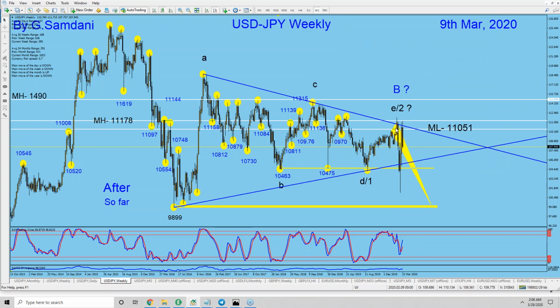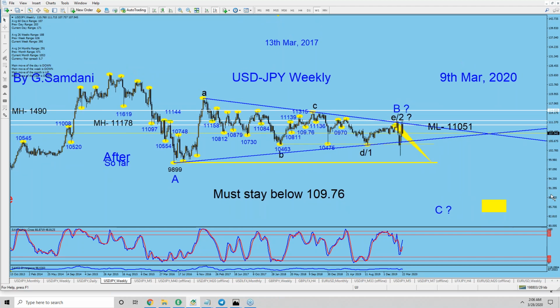And see, this was my prediction about USD yen when we were here. So I said we're going to go to the TL first, then drop, right? So we did that. Then because of the USD strength, we went all the way up. But now it started to come down again. So we may get my target hit here eventually, and then may go down because this triangle calls for this. Okay, A, the triangle for B, C. And we can get that only because of the yen strength or the USD weakness. And USD weakness already started to happen, and we may go all the way down. And for that reason, I didn't close that.